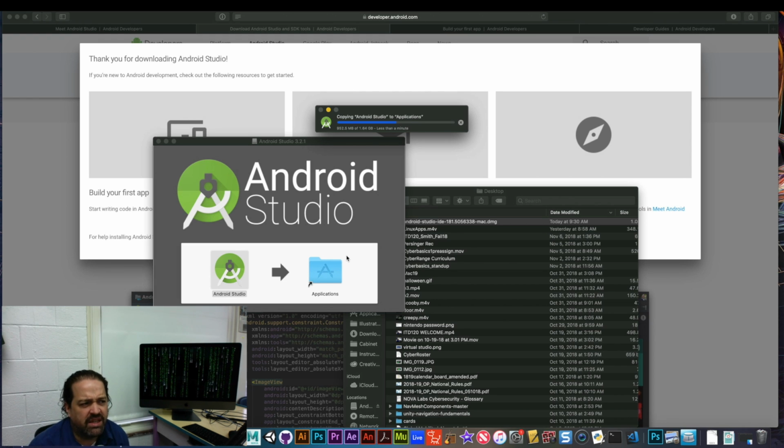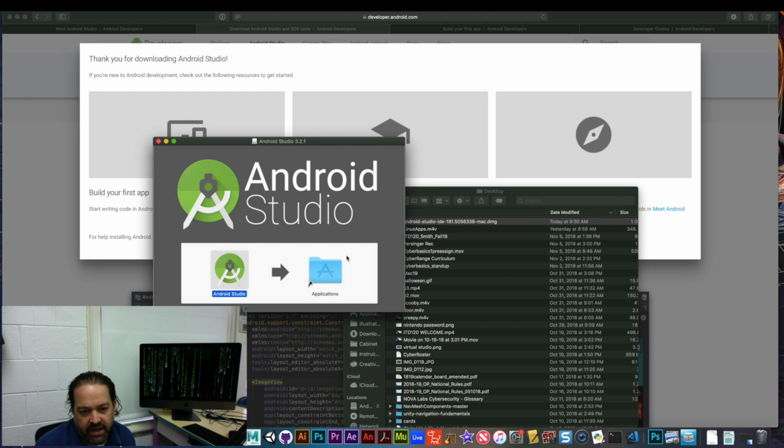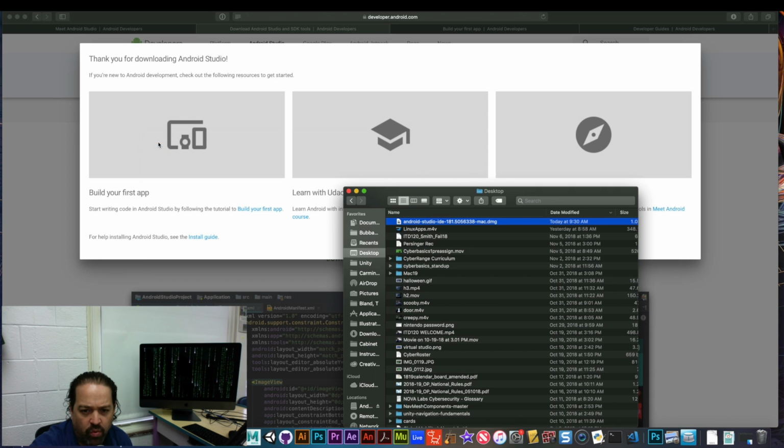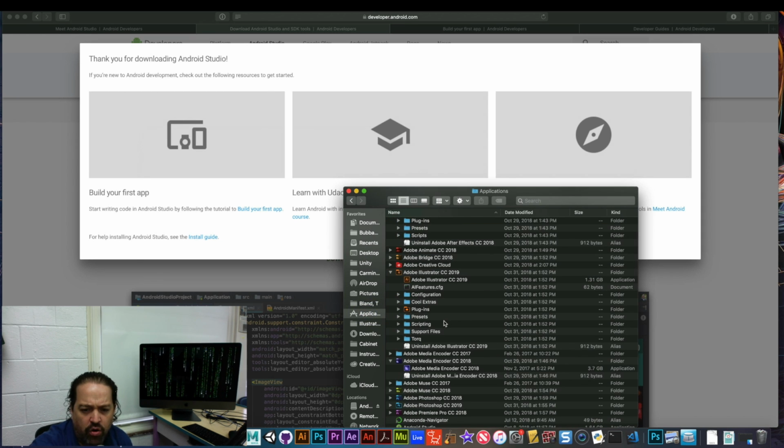Also, sometimes it says that you need to install some sort of a Java application. If you try and run it and it doesn't work, it may tell you need to download some Java software to your computer if that's not updated. Java is very important to the Android Studio environment, so you may end up needing to do that. Looks like I am good on my Java right now, but we will find out in just a moment because I'm going to go to Applications, and I'm just going to go ahead and open up Android Studio.